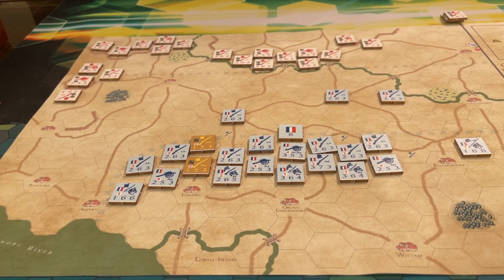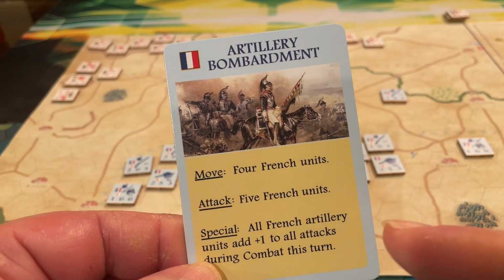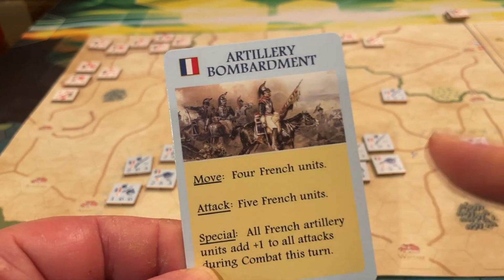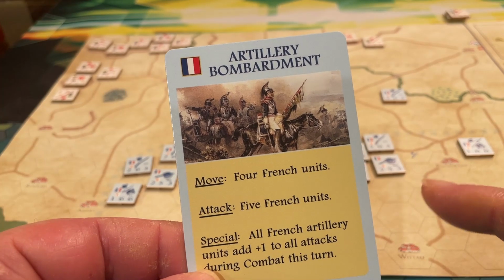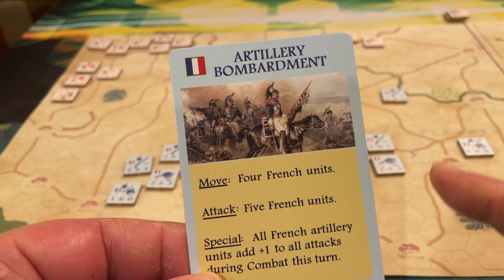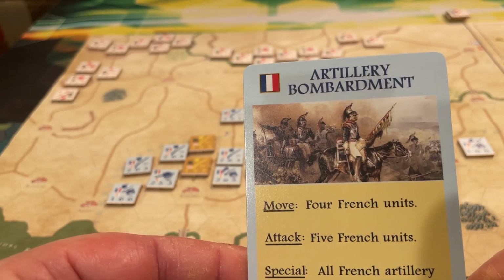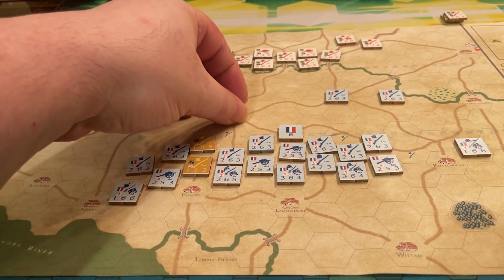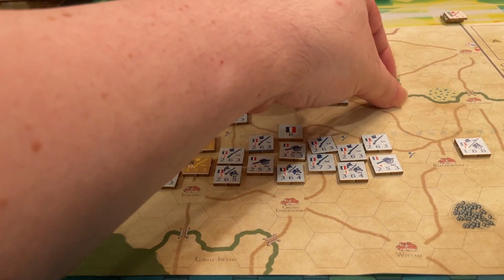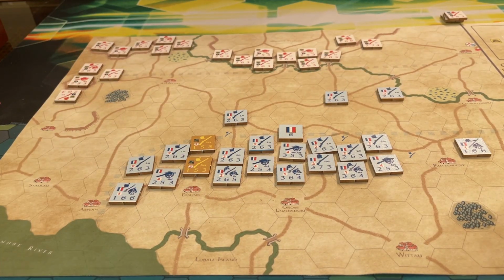All right, the French got this card, which was wasted because no artillery in range. Remember, with this game system, you can move and attack adjacent, but you can only shoot at range if you haven't already moved this turn. He can only move 4 units, and 5 you can attack with. Well, he moved up, occupying this town, this town. This guy was here, this guy was here. So 4 French units moved up.